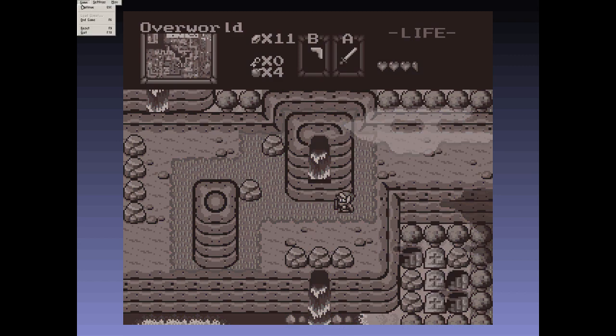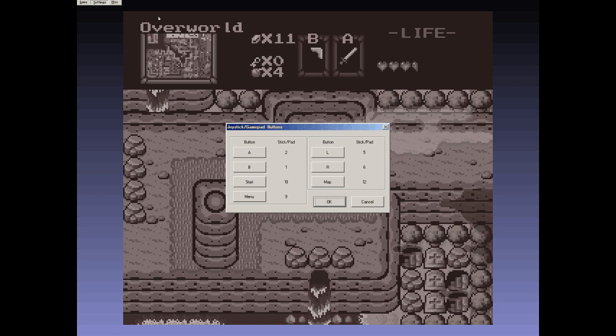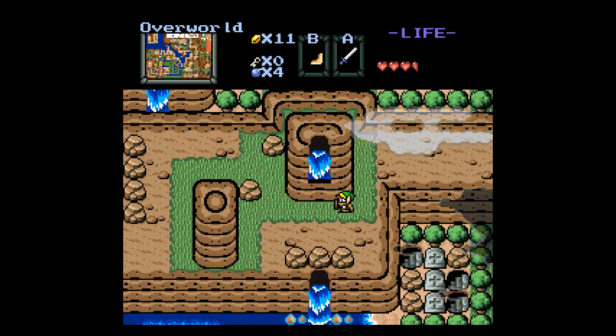It's overlapping. I don't understand this. Wait. No. It's because of this. Disable this. I don't want to use what they have. There we go.